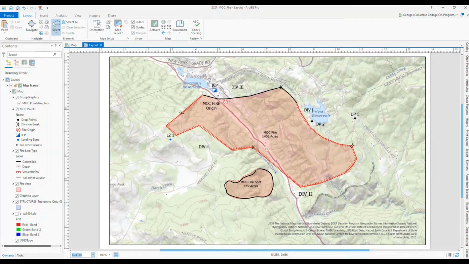Now when you're doing that, you want to look at your fire and look at the terrain it's likely to affect, which way it's burning, because you don't want to put graphics like a graphic legend or something over the terrain the firefighters are going to want to look at to plan.